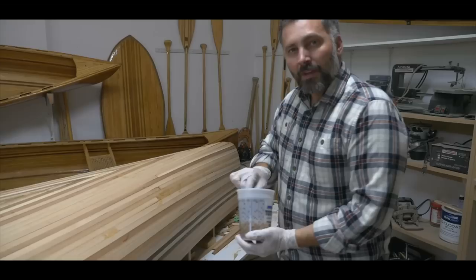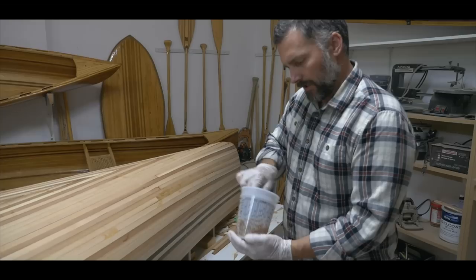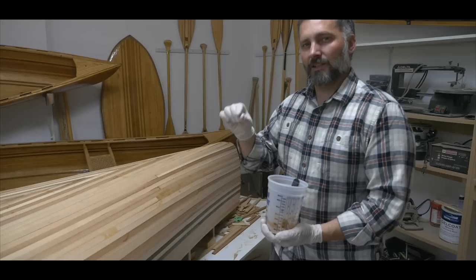All right, I've been stirring this for about 2 or 3 minutes now, and I've added some silica powder and also some wood flour. Now, wood flour is good on its own, but if I add some silica powder as well, the silica will help prevent the thickened epoxy from sagging as much. So that's what I want.